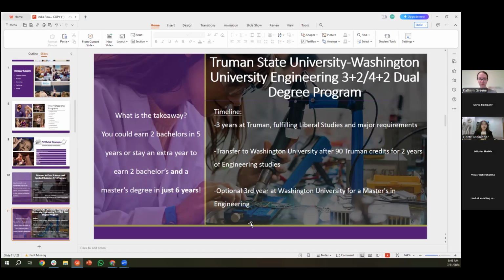So again, we do have a flyer for this. It gets a little bit more into detail and has a couple of PDF documents. So if that's something that you're interested in getting more specific information on, we can go ahead and send that to you as well. Yes, please. Thank you. Yeah, of course. We'll get that sent over after the meeting.